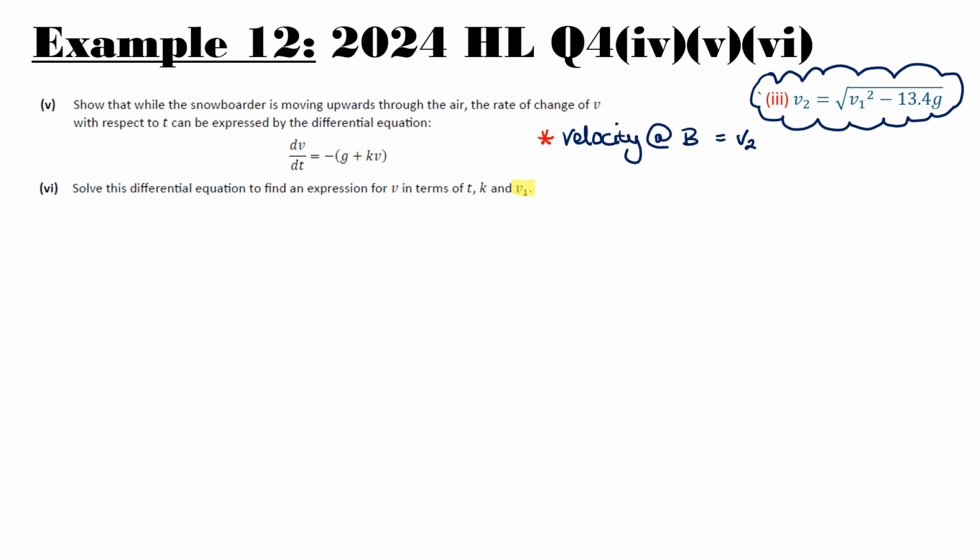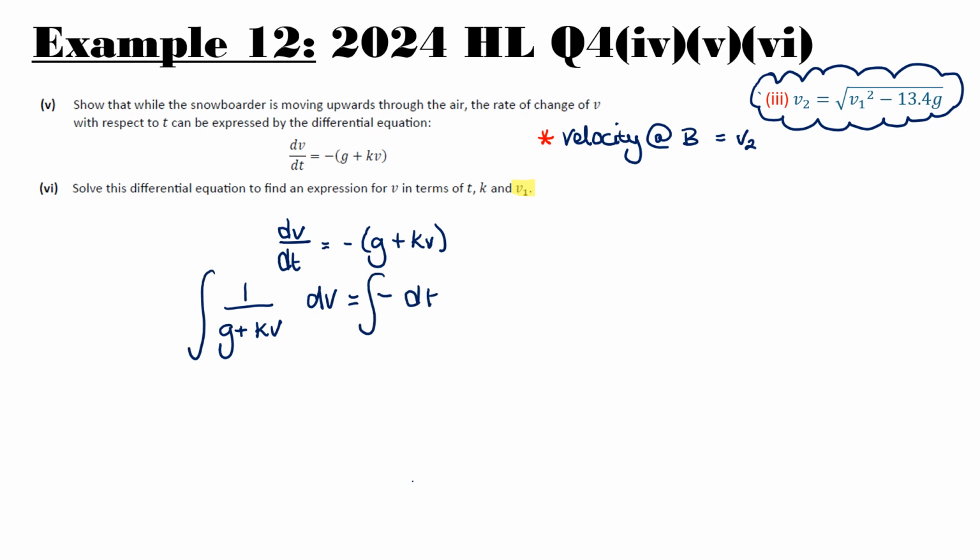That is v2. So we have dv over dt is equal to minus g plus kv. This is something we've actually seen in a few questions. And we are going to leave the minus on the right hand side and bring everything else across. Remember, when you're separating these out, you really want to focus on division and multiplication. We should never have any adding or subtracting. And the reason for that is it needs to be multiplied by that dv or that dt. If it's added to it, it makes no sense. It cannot be integrated.